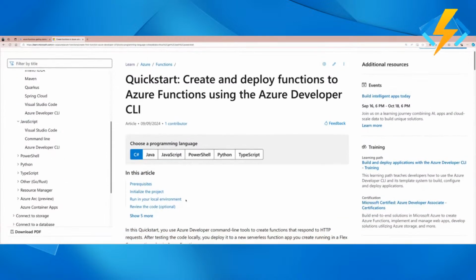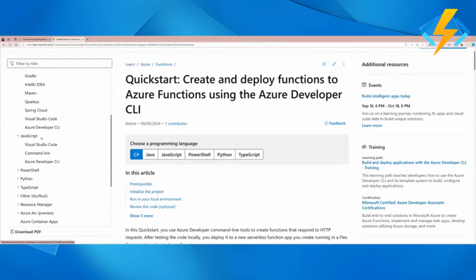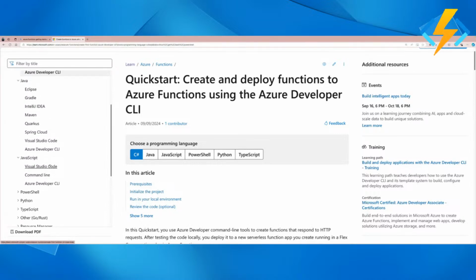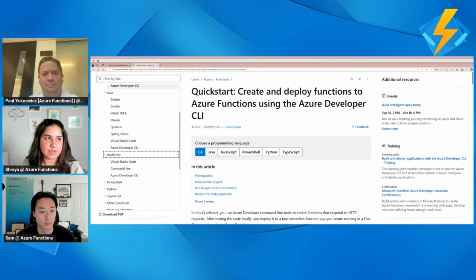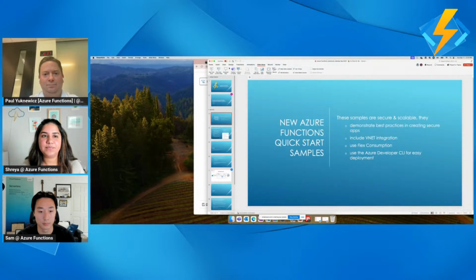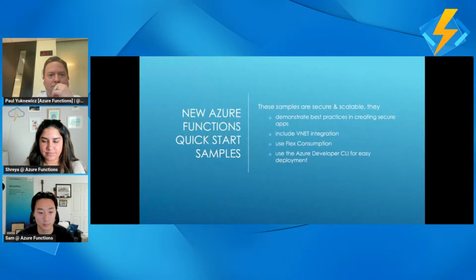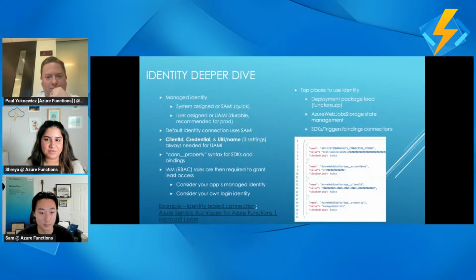So you're going to really see some of the newer improvements that we've made in the product. If you use this quick start, you're going to have a much easier deployment experience as well, and it's really easy to find. So I highly recommend you try it out and let us know what you think. This is just an overview of where you can find the docs, but really Sam and Paul are going to do a deeper dive into all of the fun stuff. So I'm just going to go back to the slide deck and hand it over to you all. Thank you.